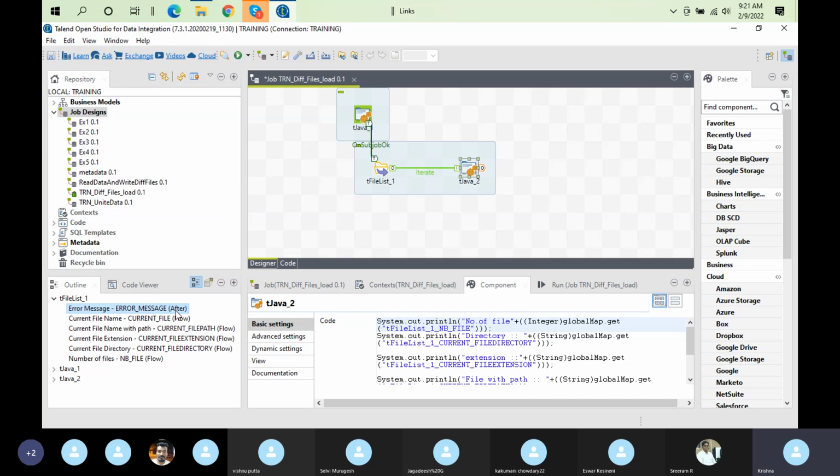If you are aware something you have provided is wrong, then you can expect it to fail. But logically, it cannot capture before the failure, right? Once it has failed, only then will it be able to capture. That's where you see the after keyword in the braces. And the others you can see in the flow, so it's on the fly, each and every iteration is going to capture the details.